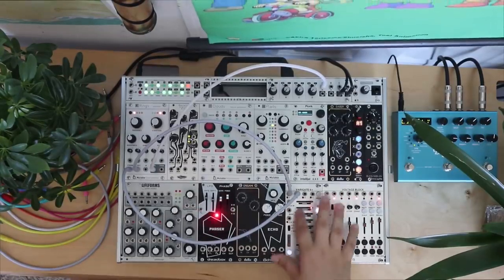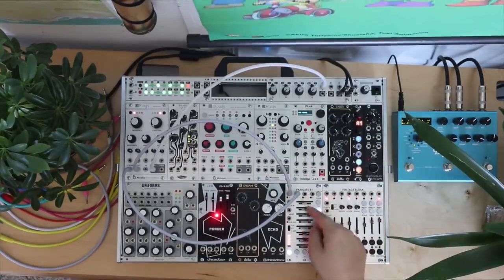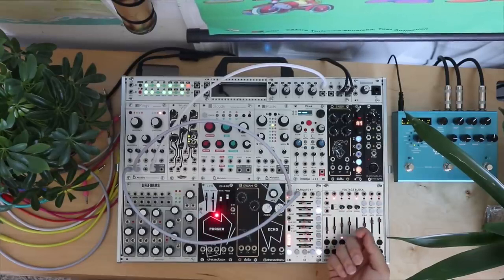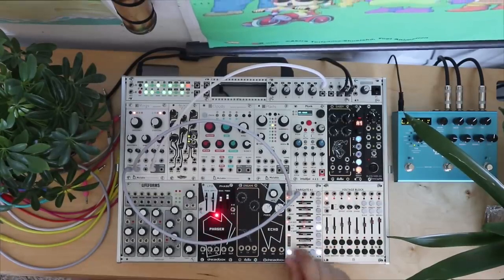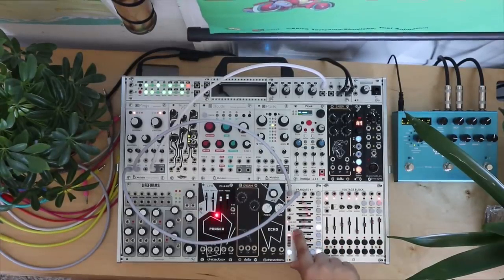So the cool thing about this module is that it has scales. Right now, if I mess with my notes, it's just random. If I go back to track and go to scale, I have a few scales to choose from, 8 scales to choose from. So the first one is unquantized.